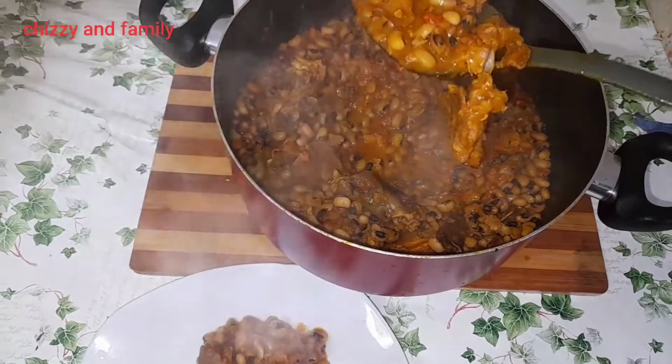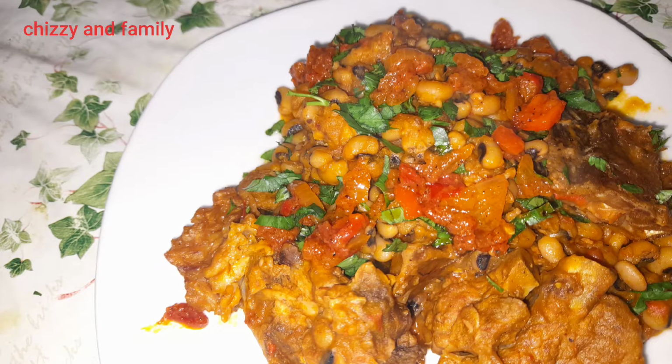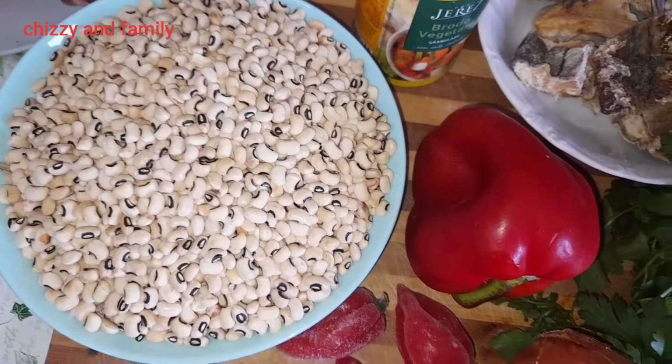So in today's video guys, I'm gonna be making beans, just a simple way to make beans. So here are the ingredients I'll be using to make this recipe.